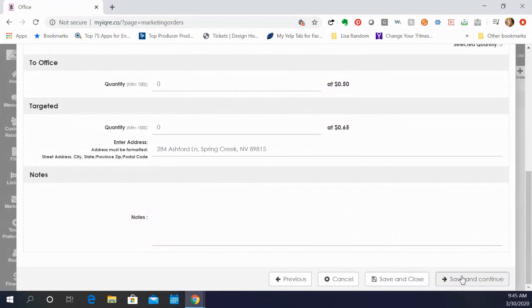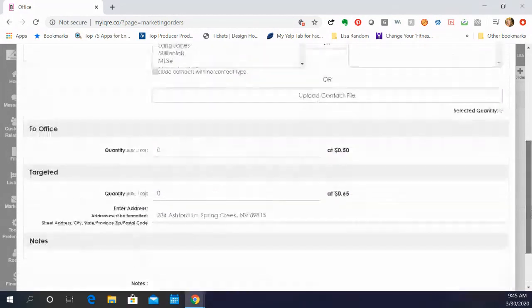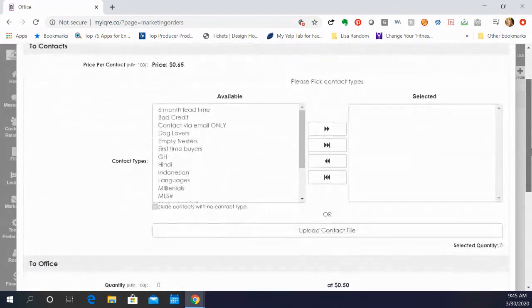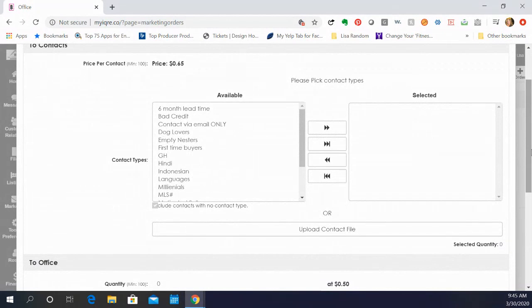So now this takes us to who are we sending these postcards to? So you have a couple of different options here that I'm going to review with you. One thing to notate, always for any postcard order, you have to have a minimum of 100 to create an order. That is always going to be the minimum, 100 postcards. And then there's a couple of options that you have to choose to who you're going to send them to. So up here in your CRM and some of our other webinars, we have talked about your contact types.